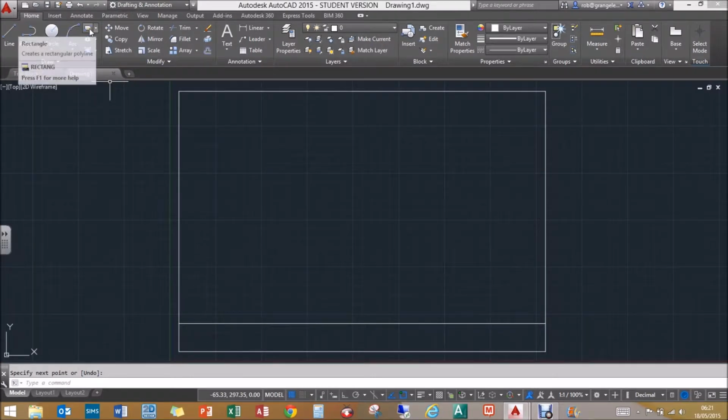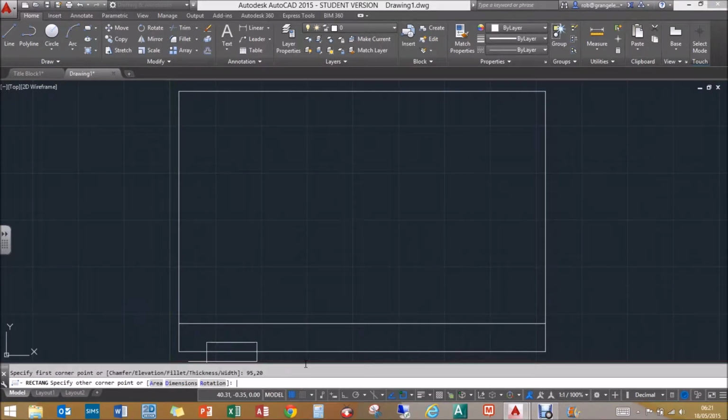So I want to draw another line now. For my second line, my first point I wish to be at 95, 20. Again I hit enter. My second point will be 410, 20. Hit enter, and for your third horizontal line, again we go up to the line command. My first point will be 180, 30. My second point will be 410, 30. Hitting enter, and remember to hit enter again to end the command.